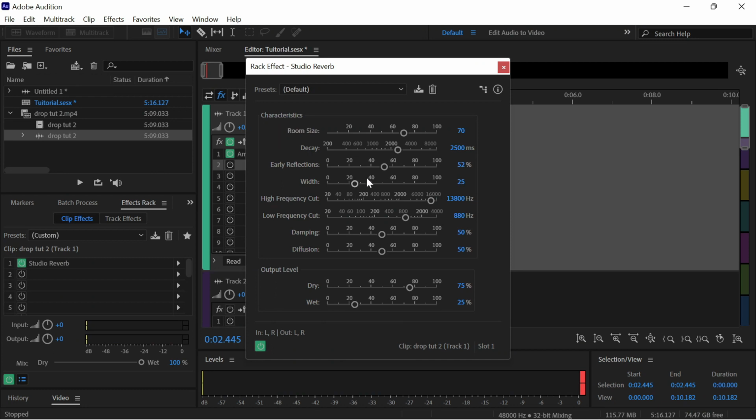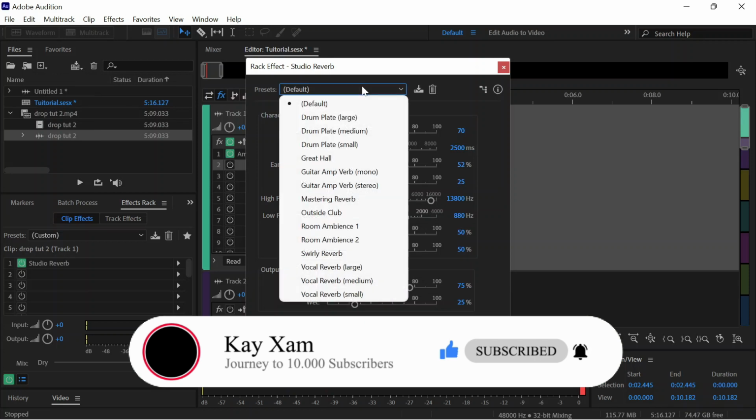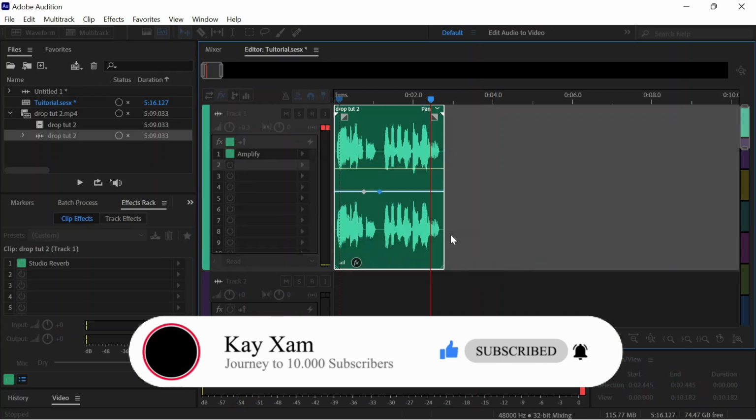I already feel this is perfect, so there's nothing to adjust from here. But if you feel it's too loud for you, you can keep playing with this. I can't explain everything here right now, but you can get it right for yourself by doing a little bit of practice. It also has some presets that you can try out here. But to me, the default one is okay. Let's also keep saving these changes. Control S. Ignore this.